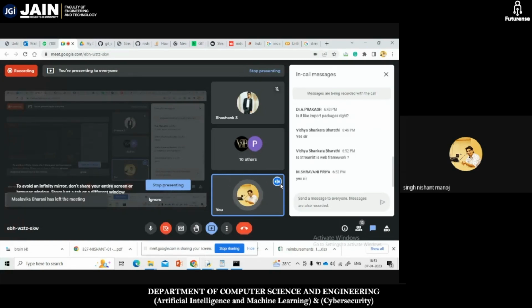Yes. See, basically at the backend, Streamlit uses an API. Usually, whatever code you write in Python, it is a framework which converts it into basically an HTML and CSS format only. So at the end the user doesn't need to take care of HTML and CSS. He needs to write his entire code in Python.